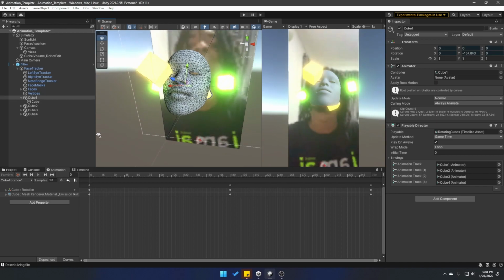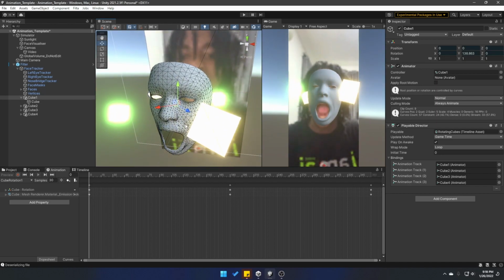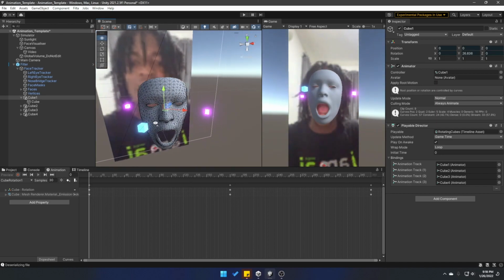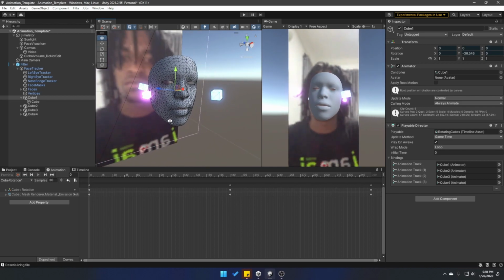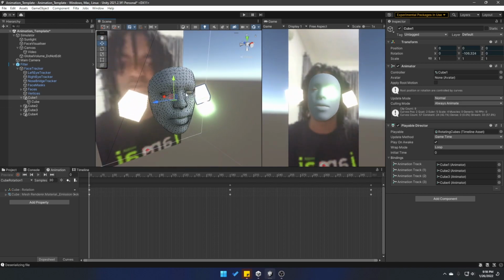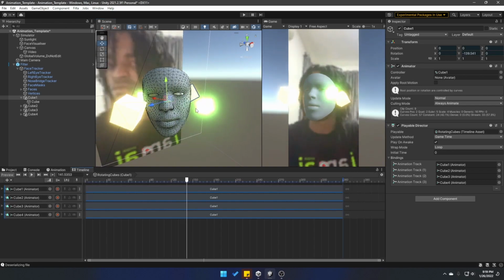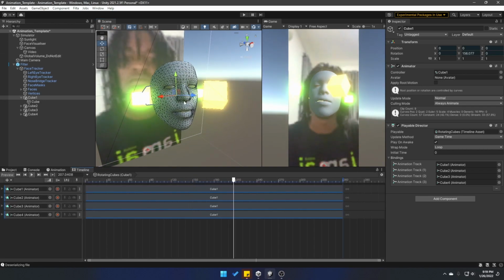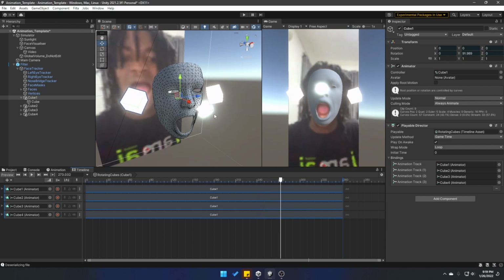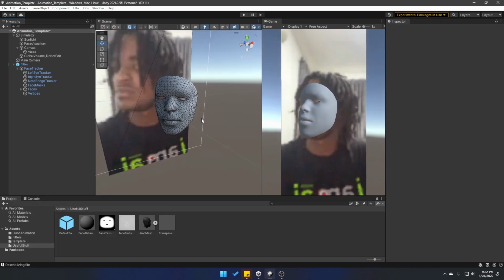And as you can see, we are also animating the color of these objects. This is only an introduction, but we are going to go through a lot of things. I'm going to delete everything and we're going to start from scratch. So instead of calling this a template, it will be more of an example, and this video would just be a showcase tutorial. Okay, let's start from zero.